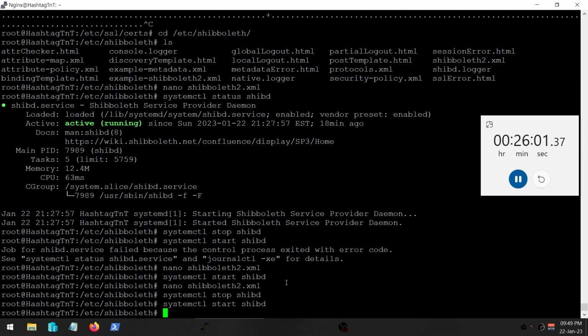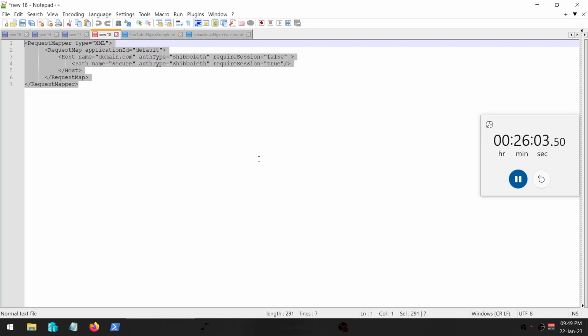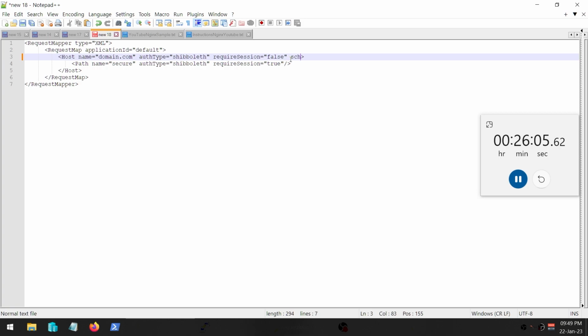Okay, yeah, it is scheme. So I'm going to actually put that in here. Scheme equal to HTTPS. I think there's also redirect to SSL, which is equal to 443, if you want to force them to use 443 or SSL.